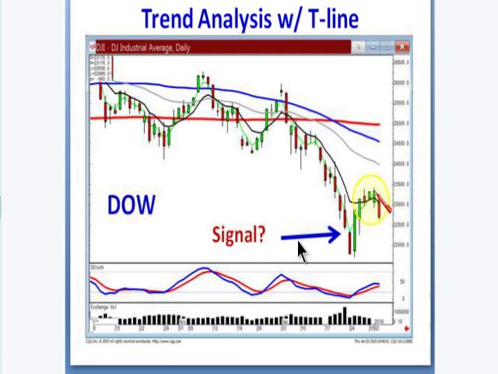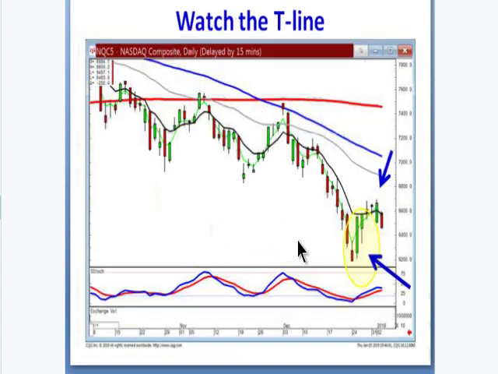Let's see whether they can get through the T-line. If they start selling off, you got a wave 1, wave 2, wave 3. Now, is that bad for investing? Definitely not. If you know that the market is selling off, you can very simply scan for the signals and patterns that are ready to go short or that you want to short, knowing that if you can analyze the direction of the market and find positions that are selling in that down market, again, you're putting all the stars in alignment.